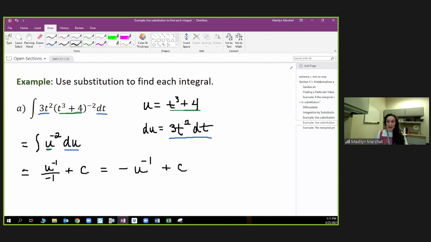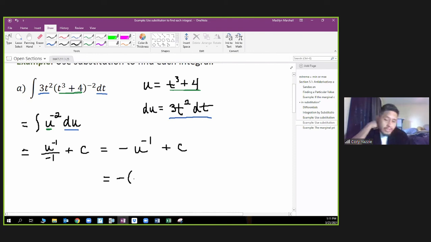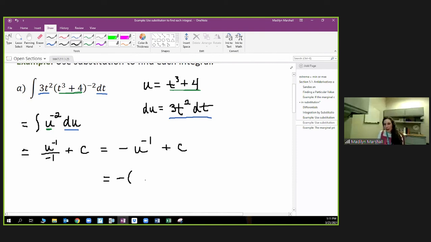So now, after integrating the thing with the u, we can go back to our original variable. So we have that negative on the outside. Oh, Madeline, real quick, would you want to put that -1 into a fraction to make it a positive exponent? It doesn't really matter if you want to, it is totally fine. The reason that I wasn't going to on this one is just because our original integral had it with a negative exponent. Okay, understandable.